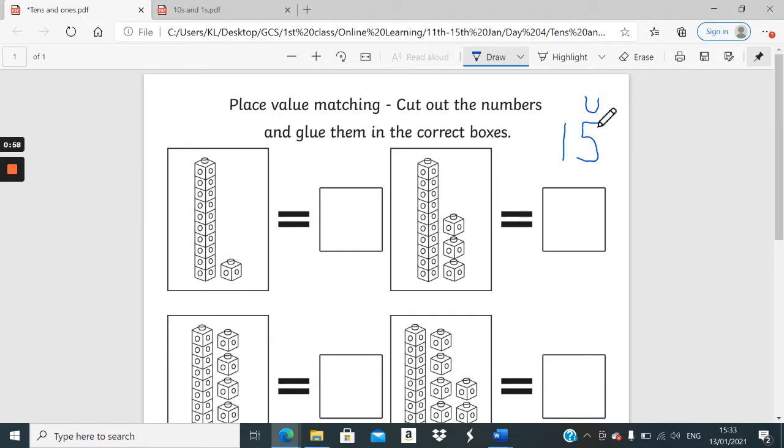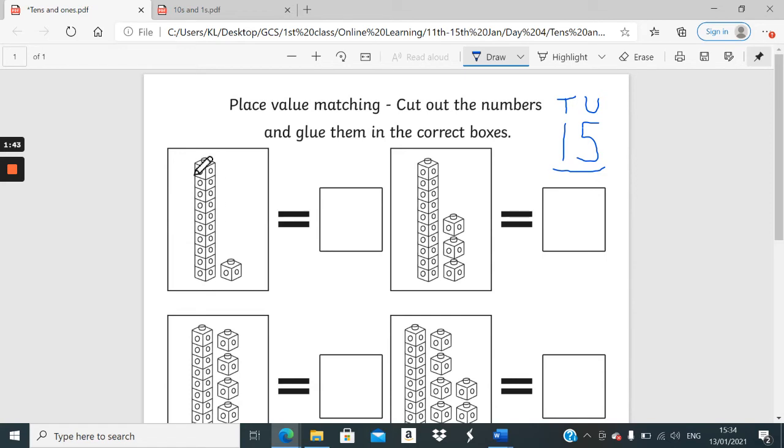That means a unit is equal to 1. We can actually call a unit a 1 as well. So this 5 is not just 5, it's 5 ones. 5 times 1, which is actually, yes, 5. The 1 here, to the left of the 5 though, is not a unit, it's a 10. So the value of this 1 is not 1, it is 1 ten, or 1 times 10, which is 10. So to find the value of this number, we can add the 1 ten, which is 10, to the 5 units, which is 5. 10 plus 5, 15. Or the quicker way is just to have a look at the number and see what it looks like, which is obviously the number 15.